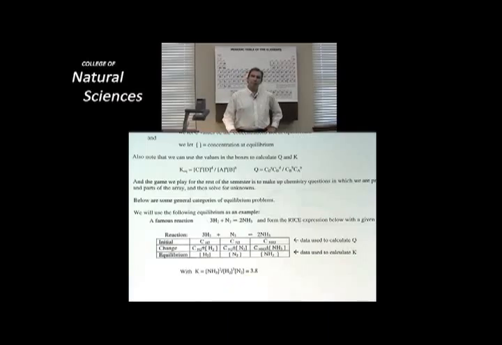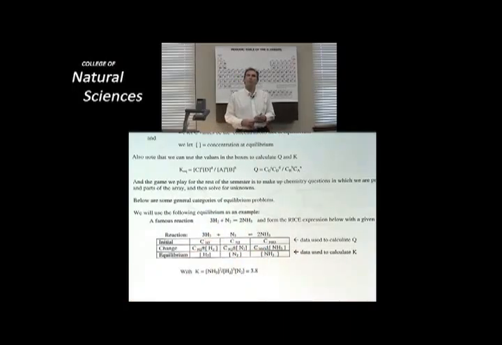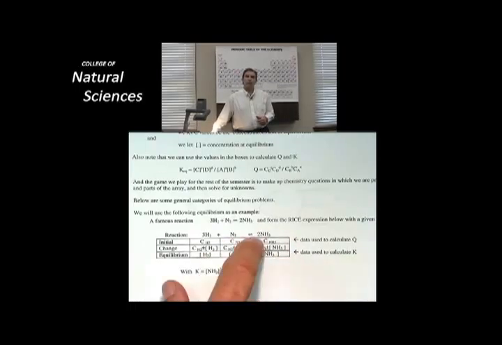And in fact, what you're going to see with the RICE expression is that there are basically 2 kinds of questions. The kinds of questions where I give you K and say, what is everything in this table? And the kind of questions where I give you what's in this table and you have to tell me K. So I can go back and forth between these values.